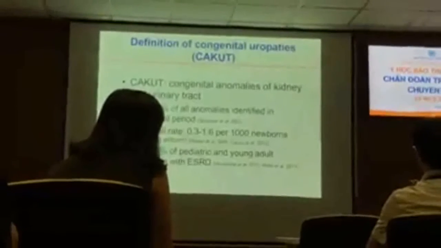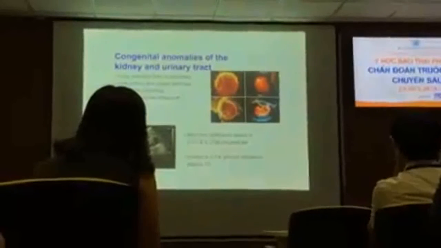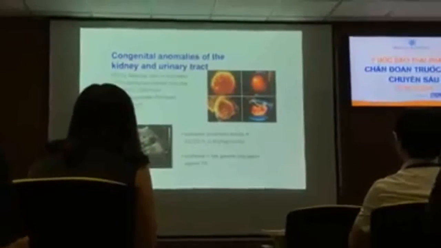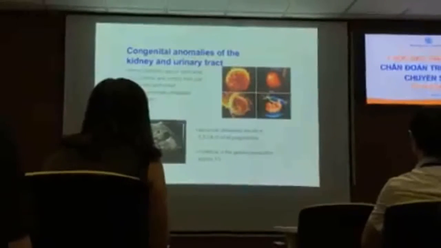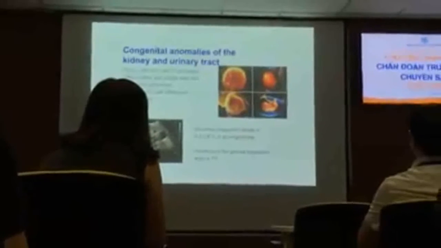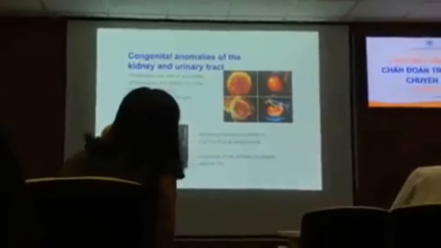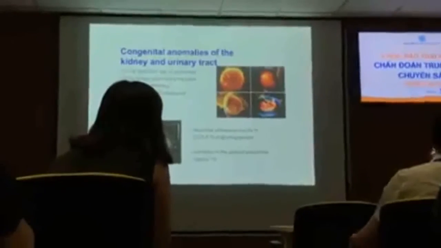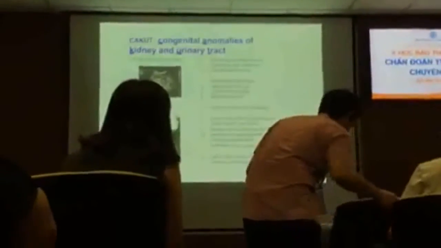lifelong hemodialysis. So congenital anomaly of the kidney and urinary tract is raising the detection rate, as I said, because now prenatal and postnatal ultrasound exams are quite routine and we do a lot. So if you do a kidney exam prenatally, it is easy to find. Abnormal ultrasound results occur in 0.2 to 0.8% of all pregnancies. The incidence in the general population is around 1%, which is not very low.